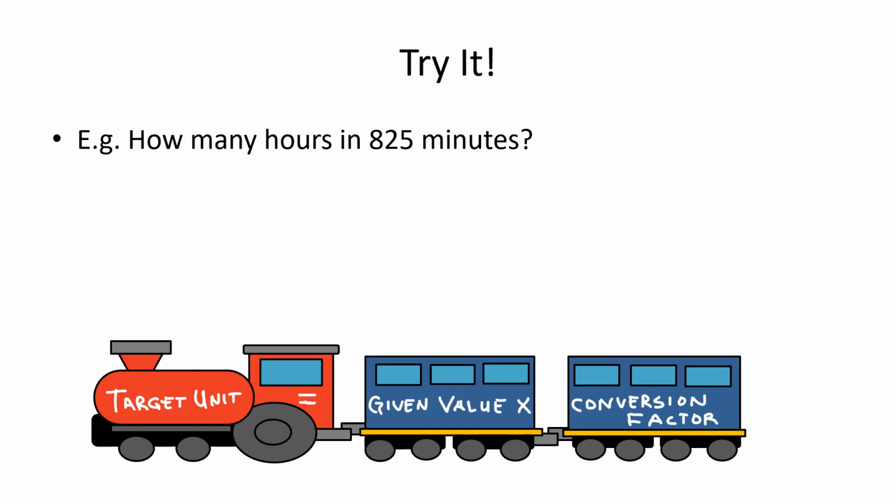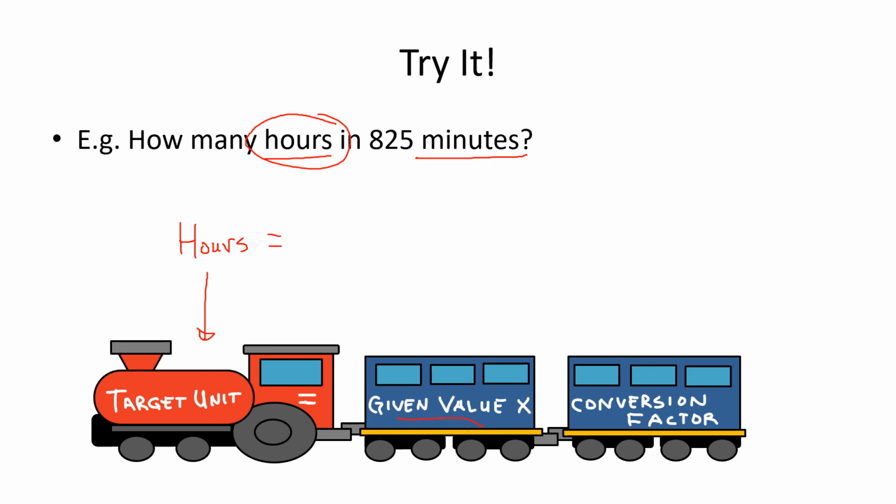Okay, so let's use a quantity that we're all fairly familiar with, minutes and hours. And so from this question, it says how many hours in 825 minutes? And so what is our target? What is the thing we're looking for? And so if you look through the question, you see how many hours. So we're looking for hours. So I'm going to write down hours. So hours is our target unit. Let me put a little equal sign.